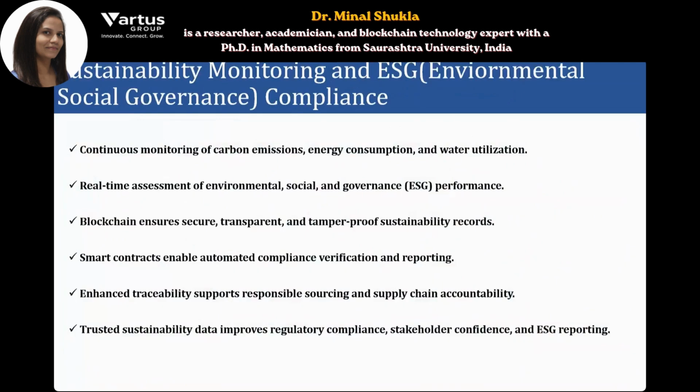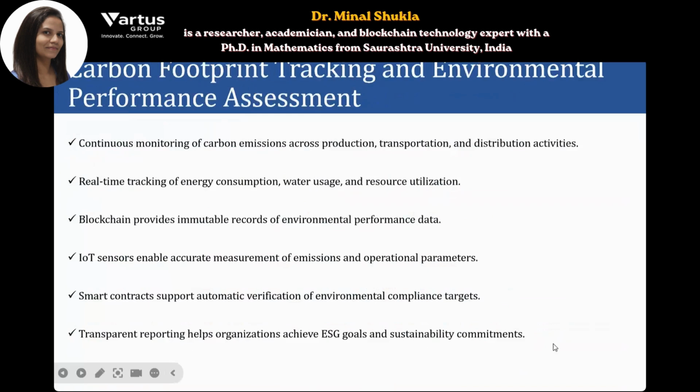Sustainability monitoring and environmental, social, governance compliance. So continuous monitoring of carbon emissions, energy consumption, and water utilization. Real-time assessment of environmental and social governance performance. Blockchain ensures secure, transparent, and tamper-proof records. Smart contracts enable automated compliance verification. Enhanced traceability supports responsible sourcing and supply chain accountability. Trusted sustainability data improves regulatory compliance, stakeholder confidence, and ESG reporting.